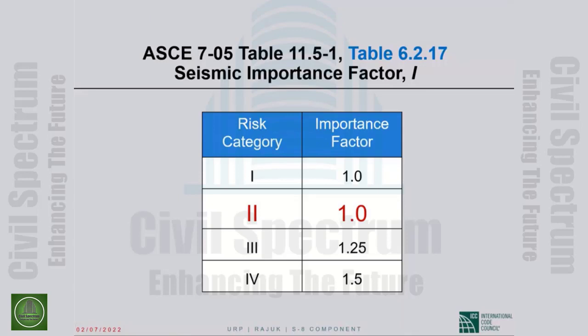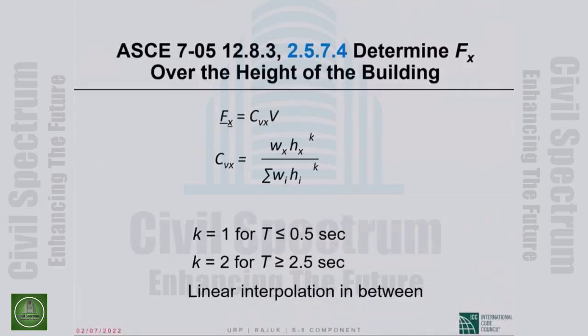Anyway, occupancy category 2, which is standard occupancy, office buildings, apartment buildings, I is 1. The unimportant structures, occupancy category 1, the importance factor is also equal to 1. There is no importance factor smaller than 1. Category 3, which would be essentially assembly buildings where a lot of people congregate in one space at one time, I is 1.25. And then category 4, essential facilities, hazardous facilities, I is 1.5.